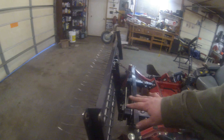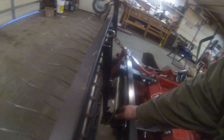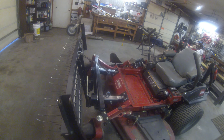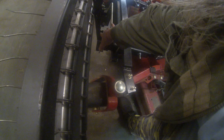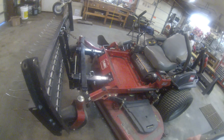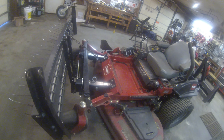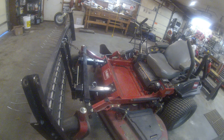That holds it up higher and more secure. This would drop down in these notches here and we would still lose a foot of space on the trailer. These are notorious — I don't know if you can see — these are worn, they don't hold very well. You hit some bumps and it's continually falling down. So the chain — you get off, you drop the dethatcher. When you're done with it, you get off, put it back up.